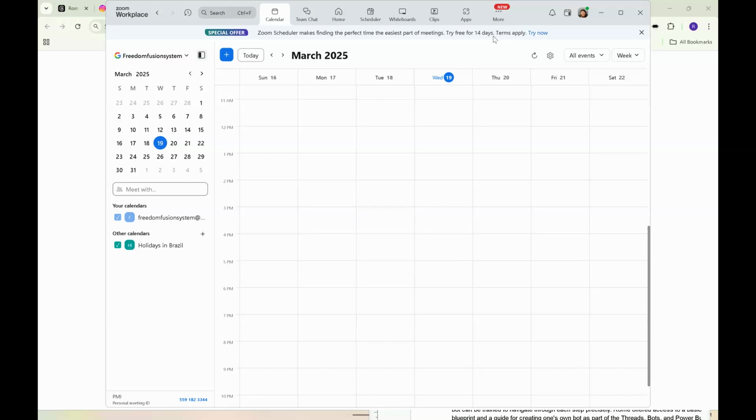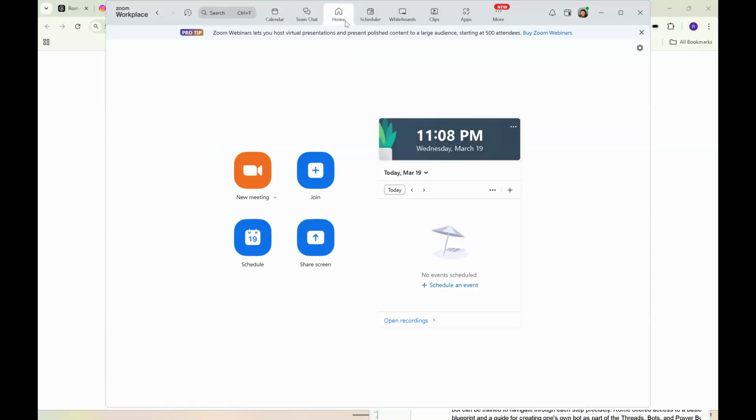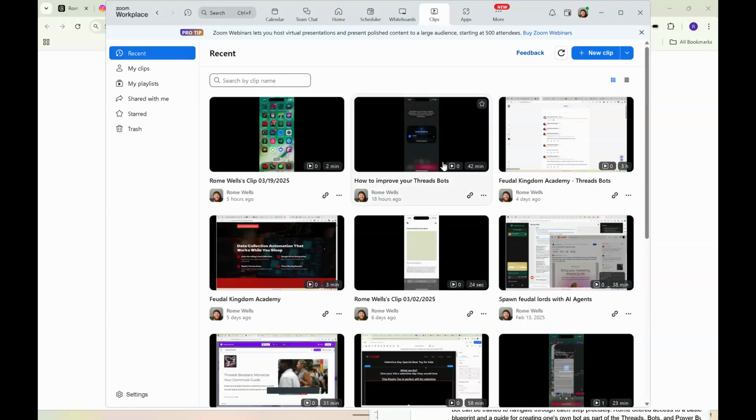Although I'm paying for Zoom, I'm paying for two types of Zoom. I'm paying for a bit of cloud storage for Zoom Cloud, and I'm paying for the regular basic Zoom. So the meetings end up over here whenever I do anything, and the clips end up over here as well whenever I create a clip.